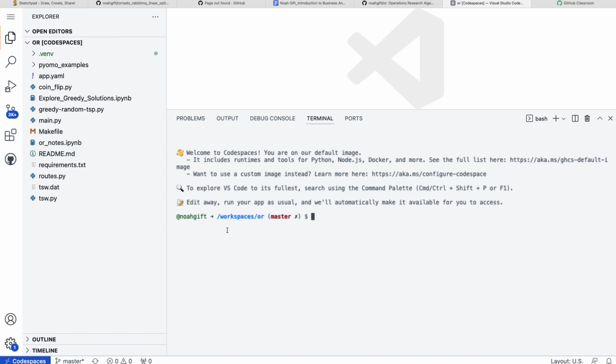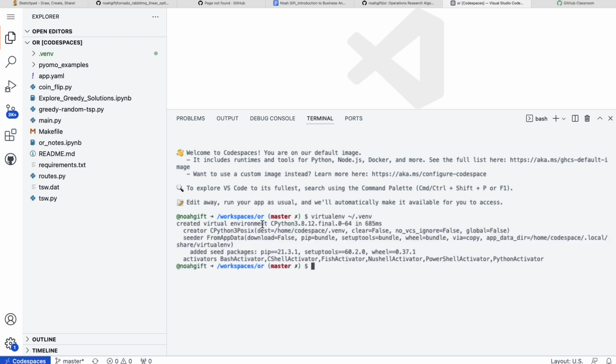What I typically do when I check out a project like this is I like to create a Python virtual environment so that I don't have packaging issues. And so what I'm going to do here first is I'm going to say virtualenv, and then I'll make a virtual environment. So that's really step one. And we'll go ahead and create that, and then I will source it.